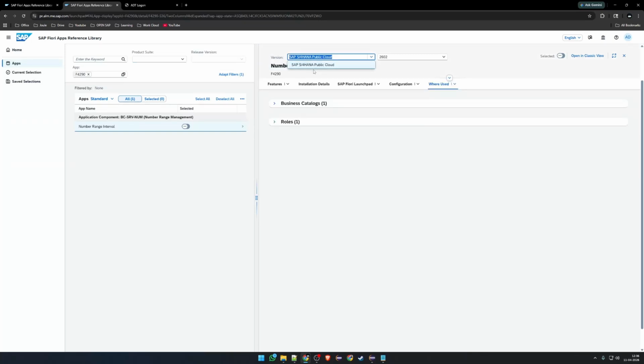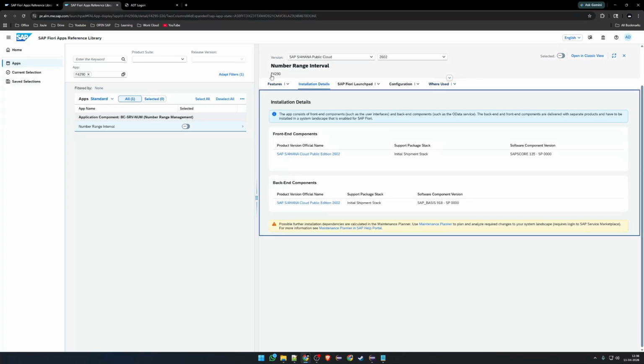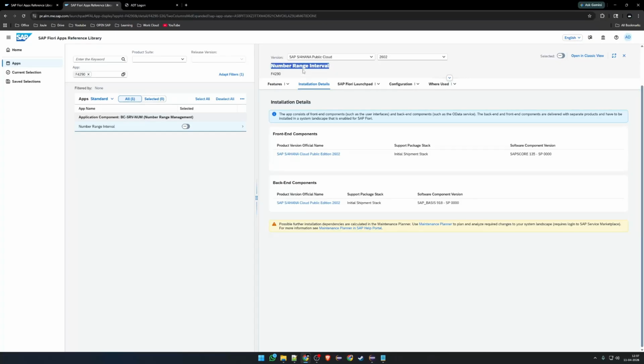This is available only for public cloud, and you need to search, select the version, and get this app. The app ID for this is F4290, or simply you can search for number range intervals. I'll add a link for this as well.